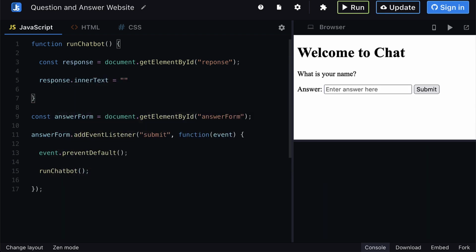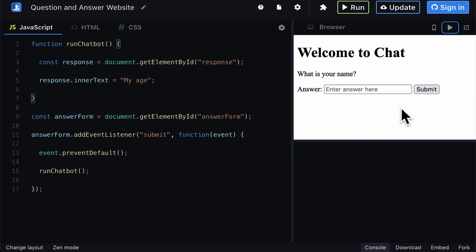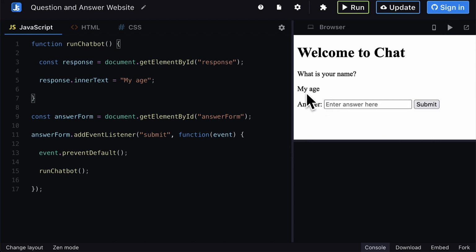And we can say something such as my age. That means when this function is called, we're going to grab the response element. Just make sure you spell response correctly. And then we're going to set its text to say my age. So you'll see if you press submit, you'll be able to see my age will appear. By default, my age does not appear, but once we submit the form, we can see my age.